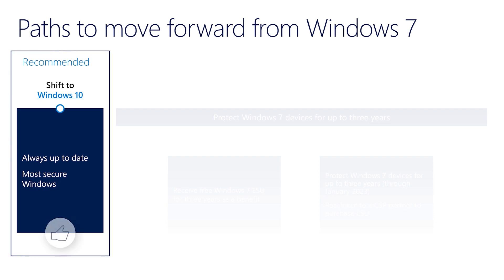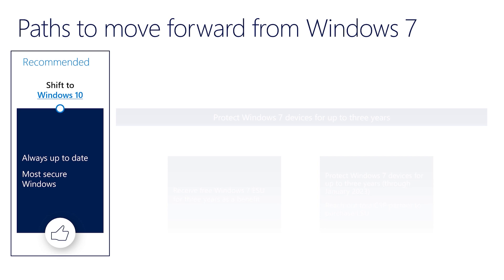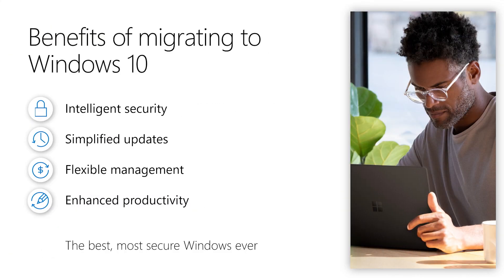I'm here with James, and he's a senior PMM who works on Windows and Office deployment. End of support for Windows 7 means that if you have any technical issues with Windows 7, you'll no longer receive any support, and Microsoft won't be releasing any software updates, security updates, or fixes. To stay safe and secure, we recommend moving to Windows 10. If you're a customer with over 150 licenses, you can use the FastTrack benefit, which will give you a Microsoft representative to help unblock issues on the path to Windows 10.